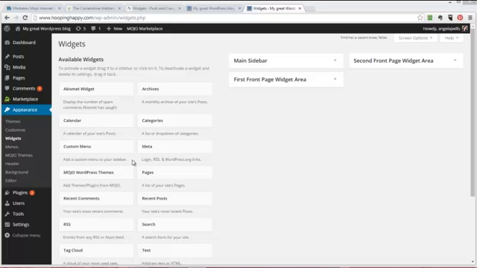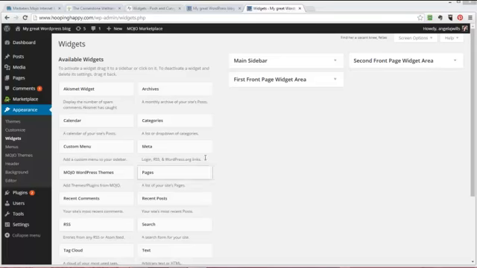You can also add more widgets to your website by having a different theme that includes widgets or adding plugins that include widgets. But for the moment, what you need to concern yourself with are the widgets that are already on your site. So if you want to see what those are, you want to go inside your dashboard and click Appearance Widgets.